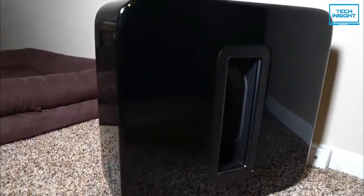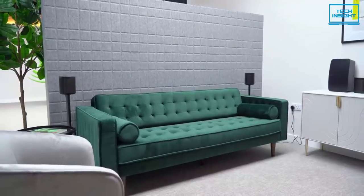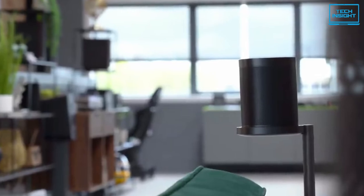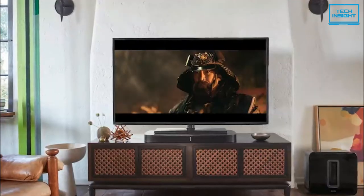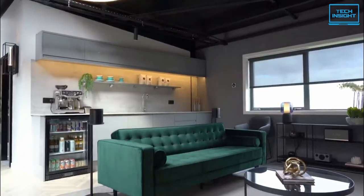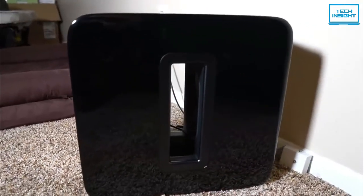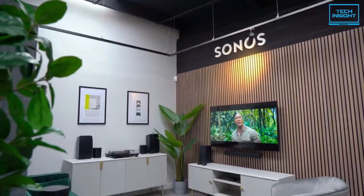The subwoofer with its center-facing drivers can be placed almost anywhere and still produce floor-rattling sound effects. You can place the two surround speakers behind your sofa and within a few minutes of easy setup, you'll get a full-on 5.1 system complete with Dolby Atmos height channels. It also has a dedicated night mode, so if you have a sleeping neighbor, all you need to do is activate it to reduce the volume of booms and thuds while raising the level of quiet whispers, keeping the experience while keeping the peace. To summarize, the Sonos 5.1 Surround Set is a formidable choice for those who have a small space but want a great movie night.